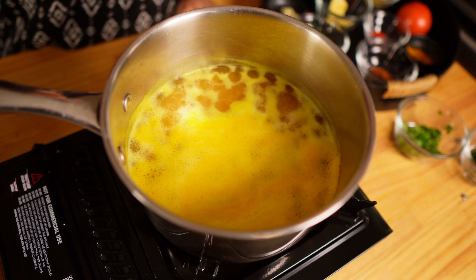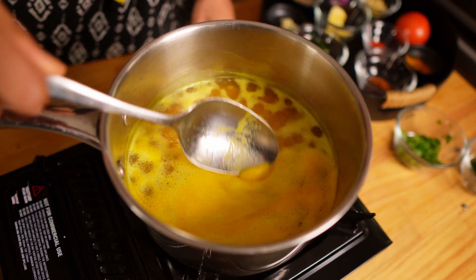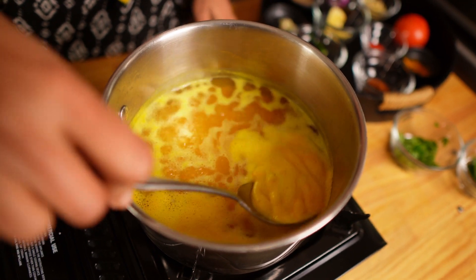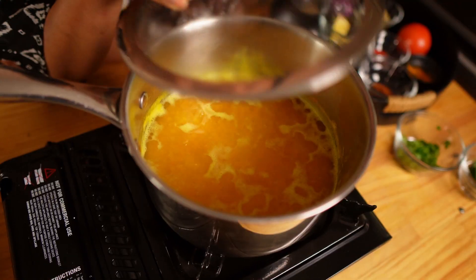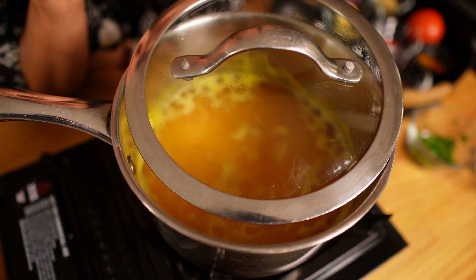I will add a little bit of salt and turmeric before I boil it. Put it on medium heat and let it come to a boil. My dal came to a boil and you can see the gunk on the top — we need to take that out. Now cover it halfway through and let it simmer till the dal is fully cooked or soft. This should take approximately 15 minutes.